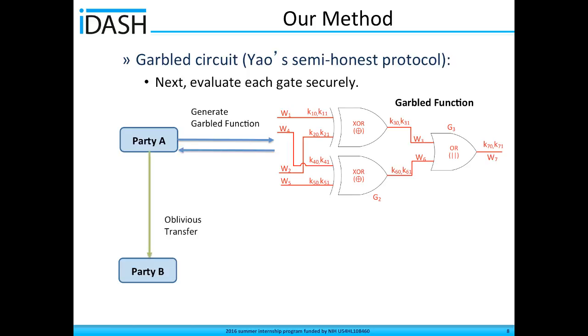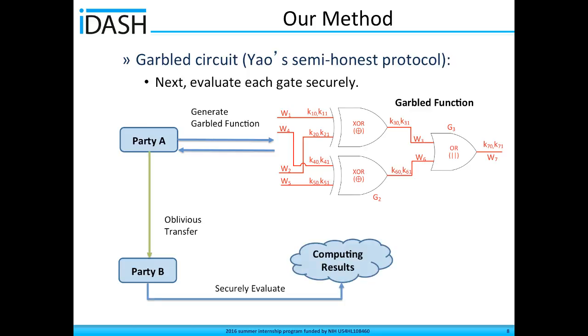That means party B knows nothing about how A designed the garbled circuits. In the next stage, party B will retrieve all these garbled circuits from party A, because party A will create the circuits taking into account all the potential inputs for party B. So party B can retrieve these circuits from party A, but party B will only evaluate the garbled circuit with its own inputs. Thanks to the oblivious transfer, party A can know nothing about party B, since party B will retrieve specific inputs without party A knowing what the input exactly is.